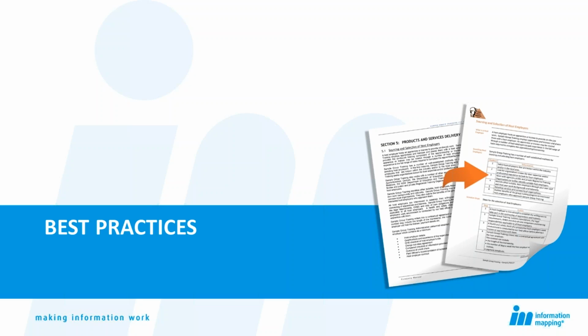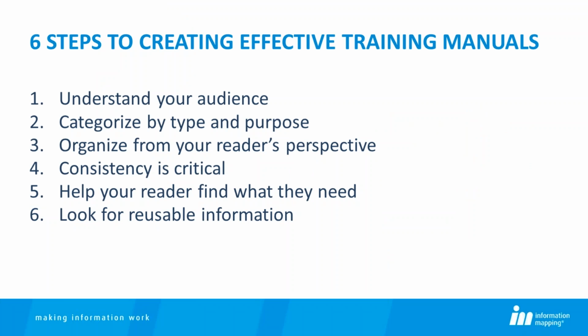Let's talk about best practices. We see 6 different steps to creating effective training materials. The first one being understanding your audience, then categorizing information by type and purpose, organizing it according to your reader's perspective, being consistent, helping your reader find the information they need quickly, and reusing information where you can.